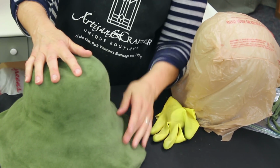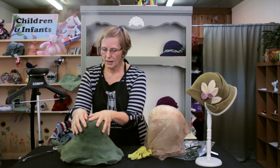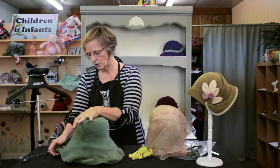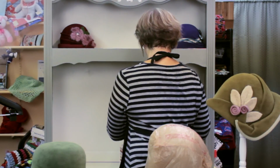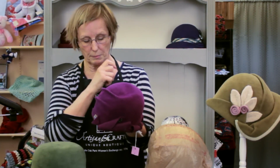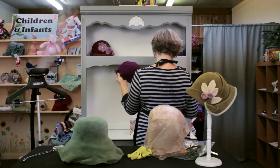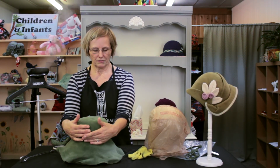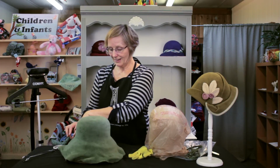You leave it, and then you start making decisions as to how you're going to finish edges, what kind of decoration you're going to do, and also before you start doing any of the decorations or any of the feathers, fancy stuff. I don't think I have any feathers. This one has been clipped and cut kind of all over, so you can flip up the edges, and it's really sculpting is what you're doing to create these things. Once you've got it exactly how you want it, there's a finish that hardens up a little bit, and it'll keep its shape. And really, that's all there is to it.